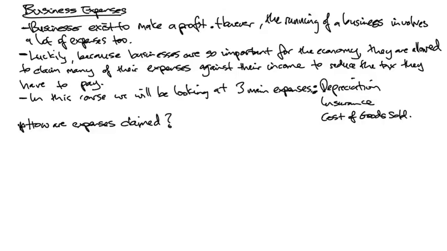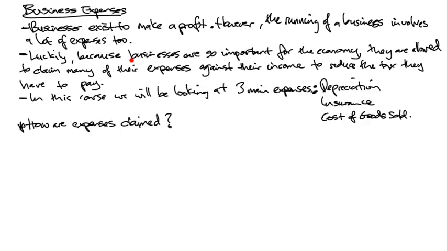Right guys, this video is going to be talking a little bit about business expenses, because we're going into the calculation of three of the main ones that arise. Now, businesses exist to make a profit. However, the running of a business involves a lot of expenses as well. It's not going to go well all the time, and also to pay for the things that you actually sell, to pay for the labour that you incur, you need to spend money.